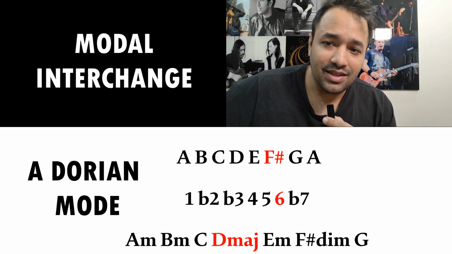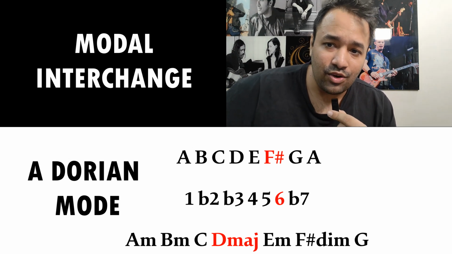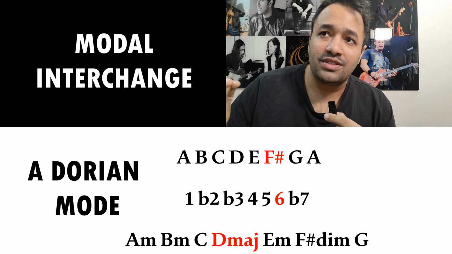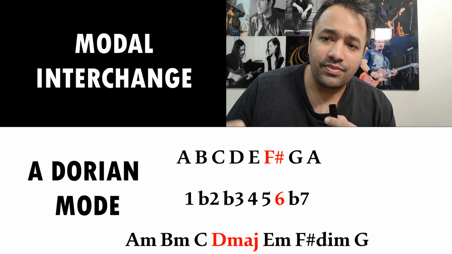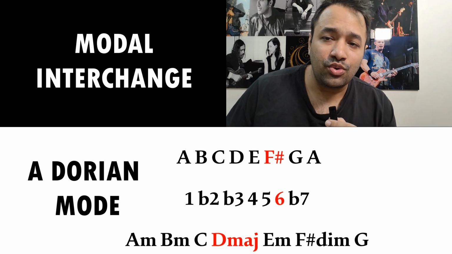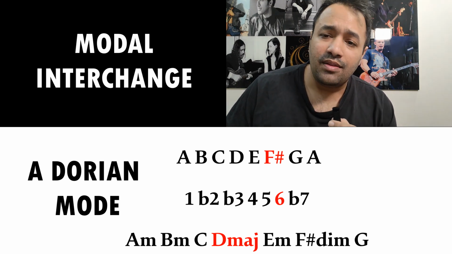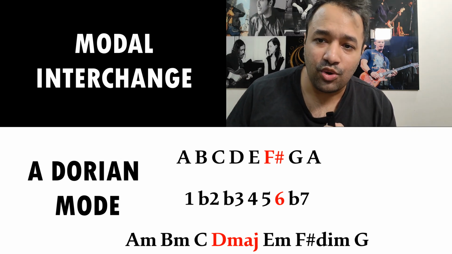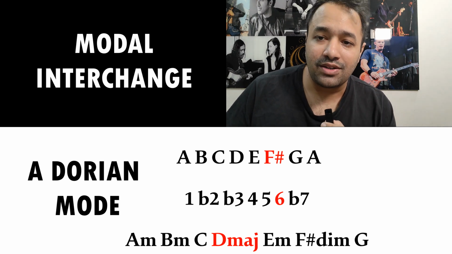And when you harmonize this scale, that is you make chords from this, again you'll get the 4 chord as being a D major instead of a D minor. So that is how we can explain the presence of this D major chord within the chord progression. And again here the composer has used a modal interchange concept between the A Dorian and the A Aeolian. And again the reason is to spice up or to add some new flavor to the natural minor scale.